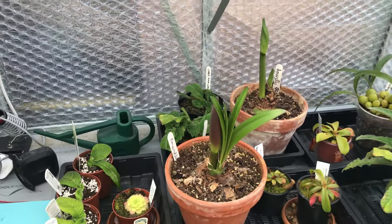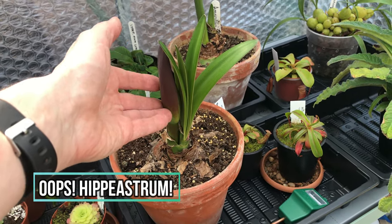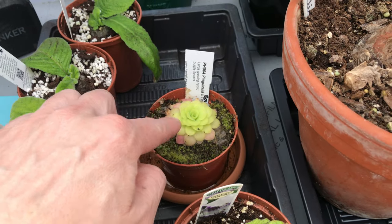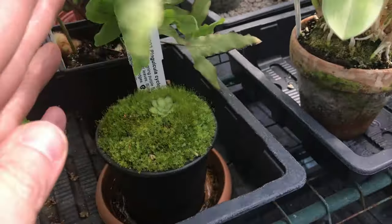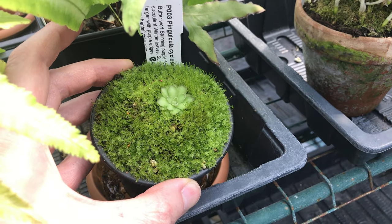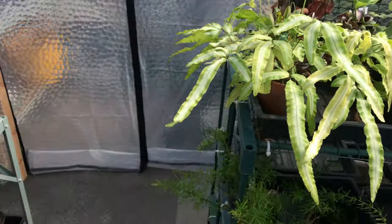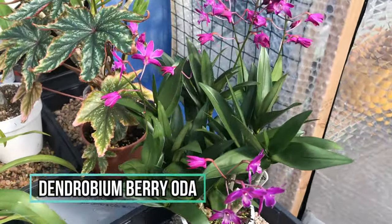My Amaryllis haven't bloomed yet — this is going to be a whopping bloom, can't wait for that. The Pinguicula — I've got two: one's full of flies, doing its job. I've got another little tiny one. It was supposed to be in its winter rosette but it's not doing much — I'd like it to improve. Moving along to the Dendrobium anosmum, still hanging on — I've actually had this in full bloom since the 12th of December.